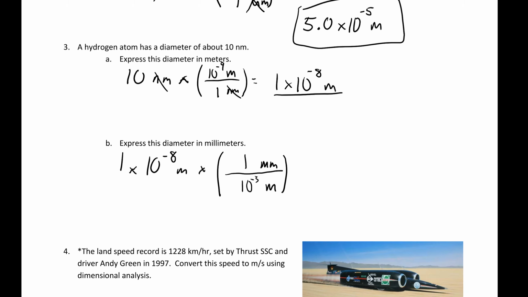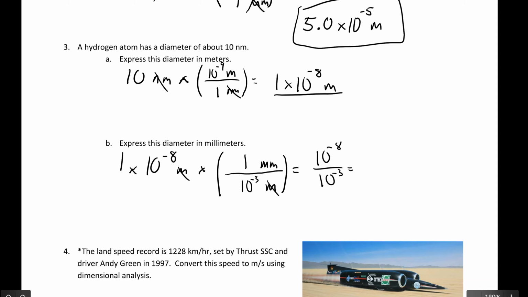And there it was opposite, right? So before the prefix was on the bottom, now the prefix is on the top. Why? Because we started in the base unit and we wanted those to cancel out there. So we'll divide. So it turns into 10 to the negative 8. These cancel out. Divided by 10 to the negative 3.